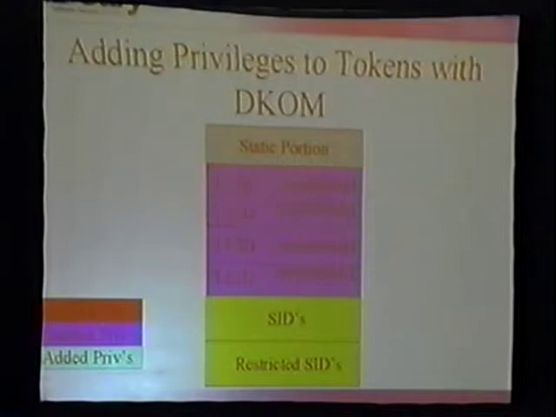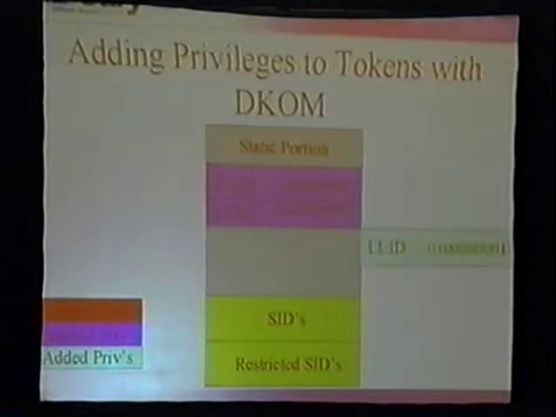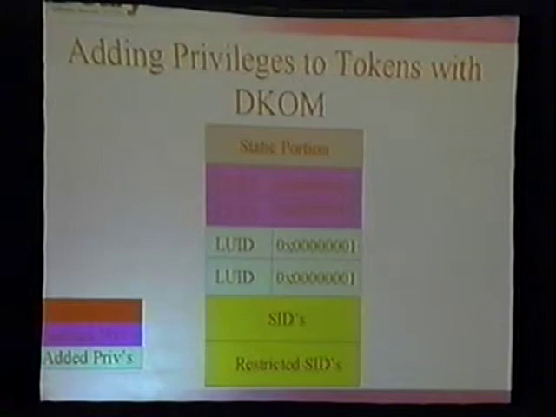So what I did was I just moved those up in memory because I want to keep those around. Now the gray box in the middle represents the free space. You can think of it as free space that we have to add new privileges. And I just sort of stomped those into memory there. And now our token has two new privileges. And it's properly aligned and so on and so forth, so that when that process creates a child process, it will inherit the token properly.